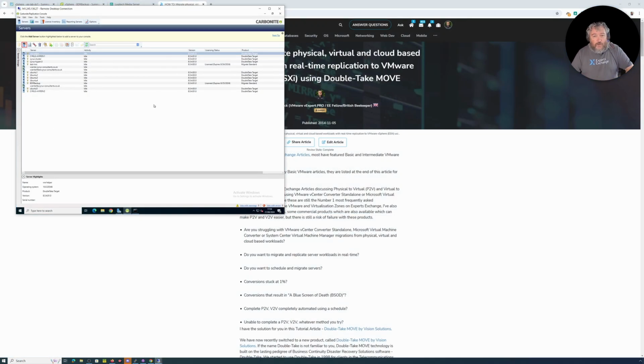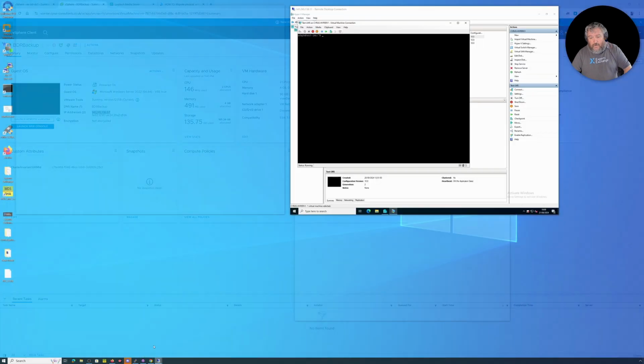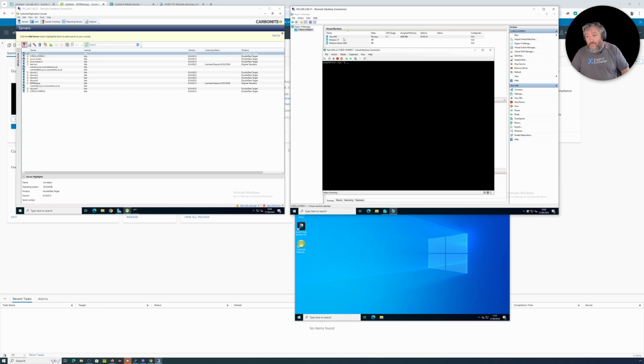This is the Carbonite or OpenText Migrate console that we're going to use, so don't worry about that at the moment. Here we've got an RDP connection into our BDR backup Windows server, which currently is hosted in a VMware vSphere environment, on vSphere 7. Up here, we've got an Ubuntu Linux machine called Test LMS, which is a Logitech Media Server, currently hosted on Hyper-V.